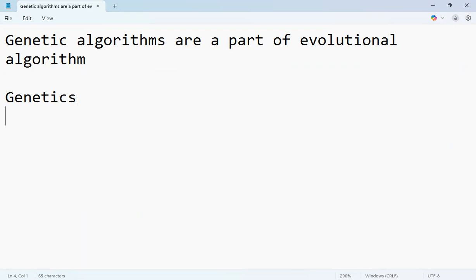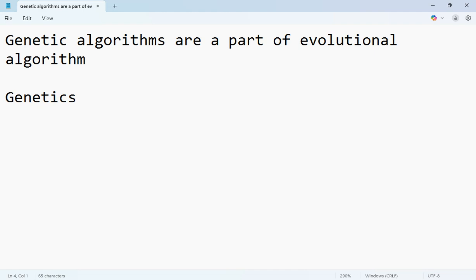Do you know what genetics is? Genetics is a kind of biological science. But maybe you can ask, what is the meaning of biology in informatics and computer science? Here we have special algorithms which try to create different kinds of solutions.